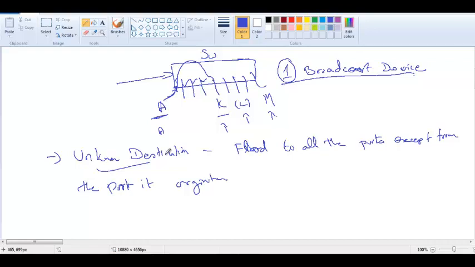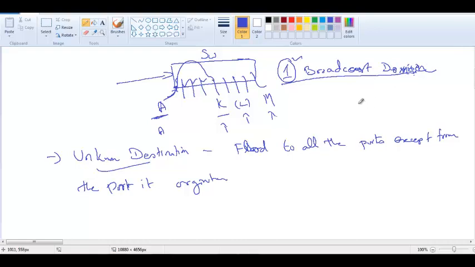Flooding to all the ports except where the packet is originating. For that, one broadcast domain is needed. Switch has got one broadcast domain.